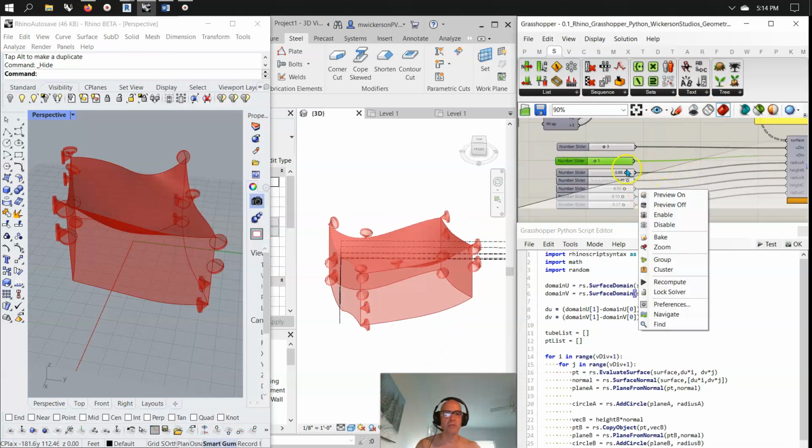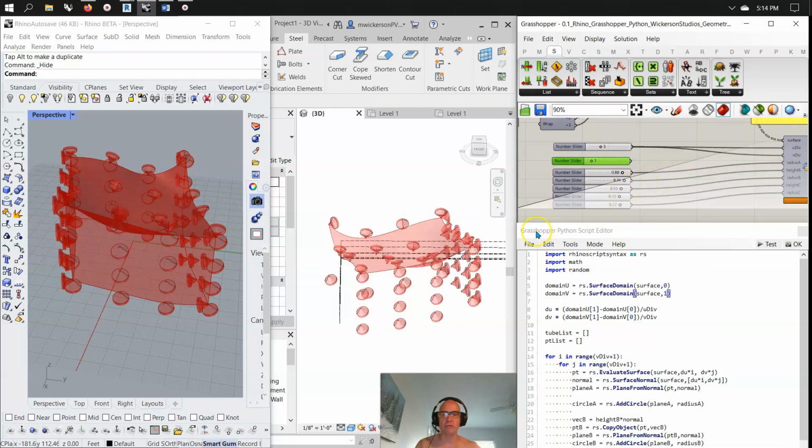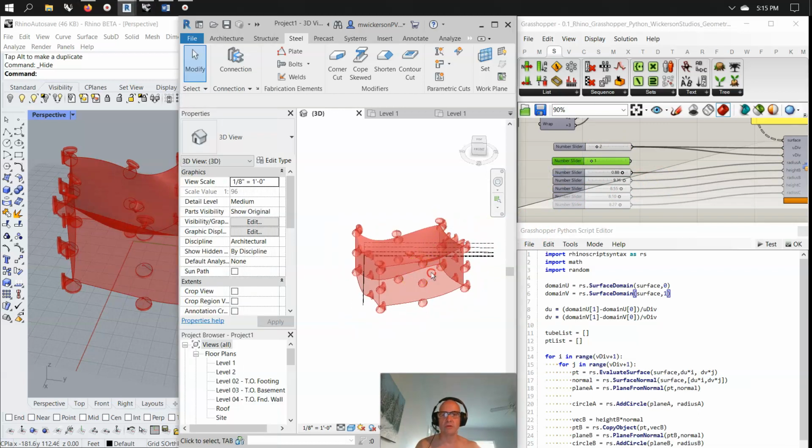So I will play a little bit with that, find out what's wrong with my script, but they do work well when you have them set to the exact same amount. So if they're both set to 3 or both set to 2, it seems to run pretty nice in this script. So I'm just playing around and pivoting.